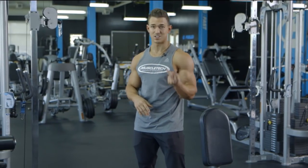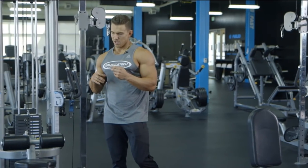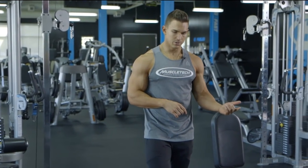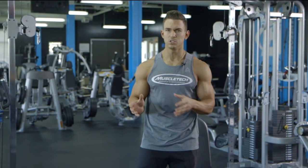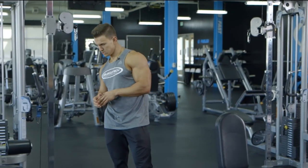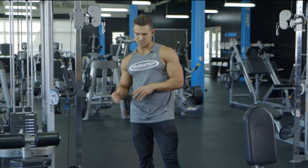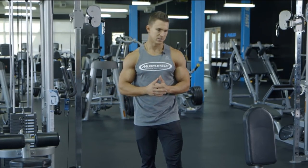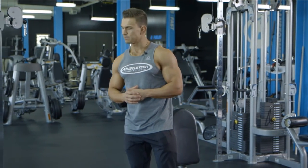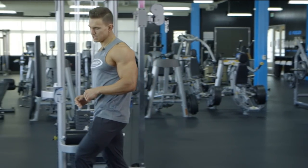So my plan right now, depending on how strong I'm feeling, it depends on the day, and I just did shoulders 2 days ago, filmed it. So my plan is gonna be going for the six reps, 100 pounds, then dropping it down to the 70s for another maybe six reps, just going to complete failure on the drops. And then I'll be going down to, let's see, maybe the 60s or the 50s. We'll just see how many reps I can get with those. So this one right here is gonna be the first working set. I'm gonna grab the 90s, try to bang out 12 reps here.